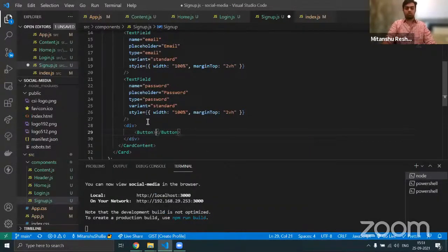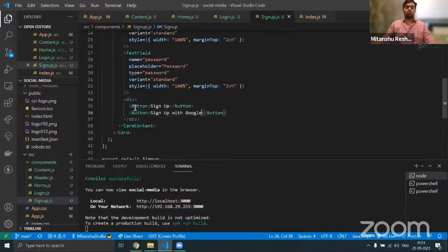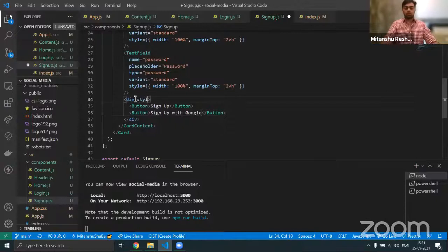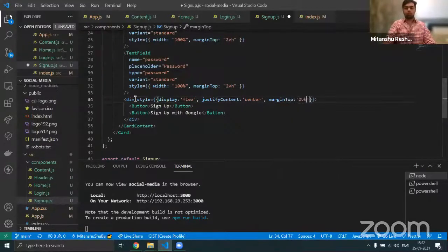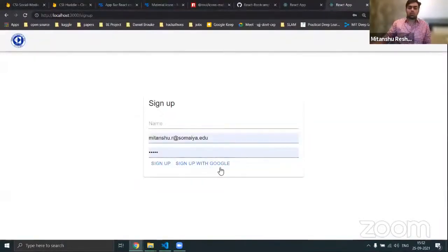This one is sign up. This one will be sign up with Google. All right, and for this, some styling. It will be display flex and justify content center and some margin on the top of 2vh. Okay, let's have a look.